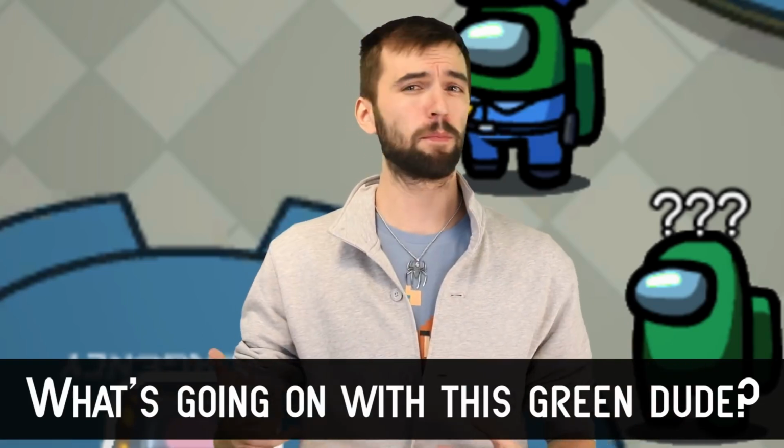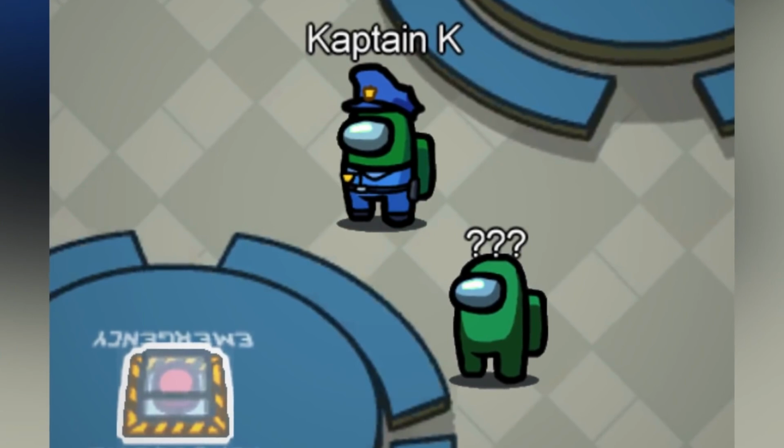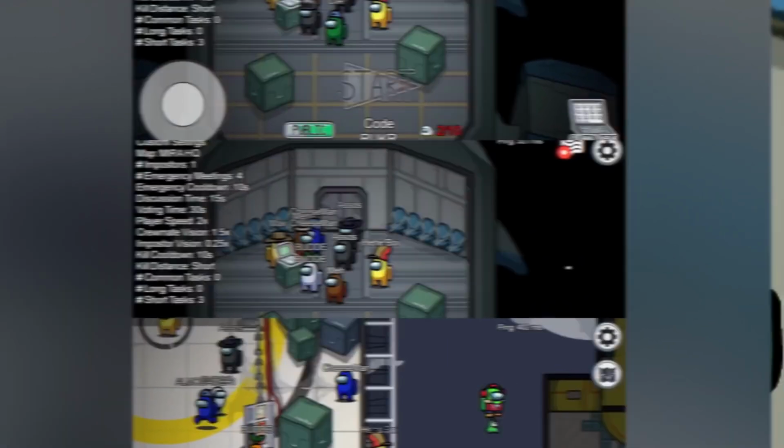Number 5. What's going on with this green dude? Sometimes in a particularly glitchy lobby, you might see this guy, an off-color green dude with 3 question marks above his head. It's supposed to only appear for a split second when a player is loading into the game, but sometimes glitched players are stuck with this guy, who's not green or lime, but is called Fort Green.